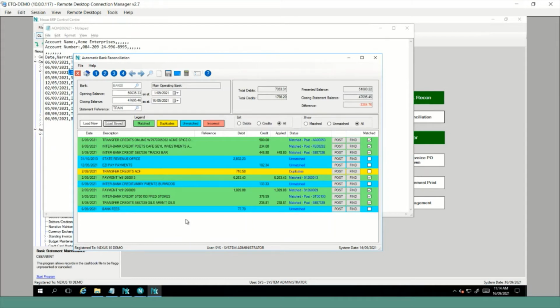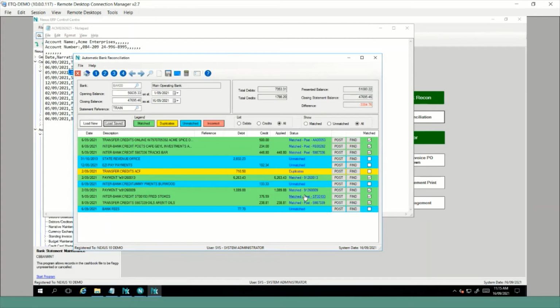An important thing to know is that while we're doing this reconciliation in this program, even though it says, hey, I've matched this and I've matched that, it hasn't actually made any changes to Nexus at this point in time. While we're working in this program, it's self-contained.